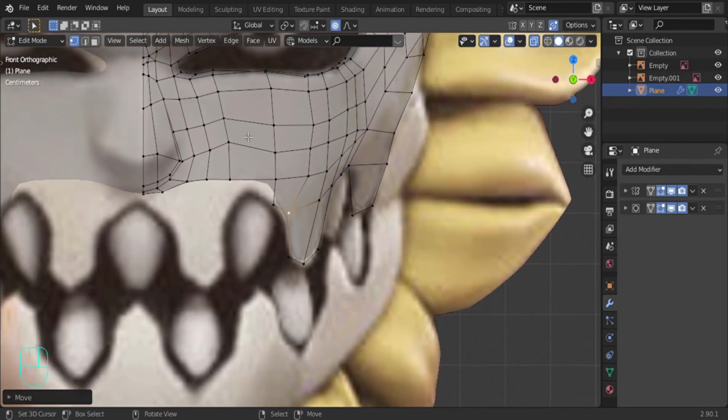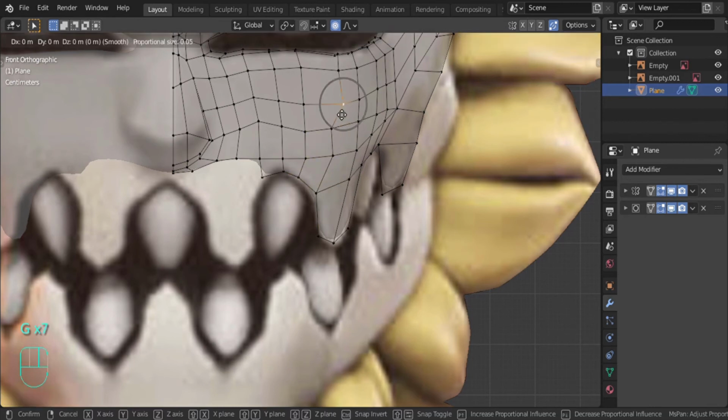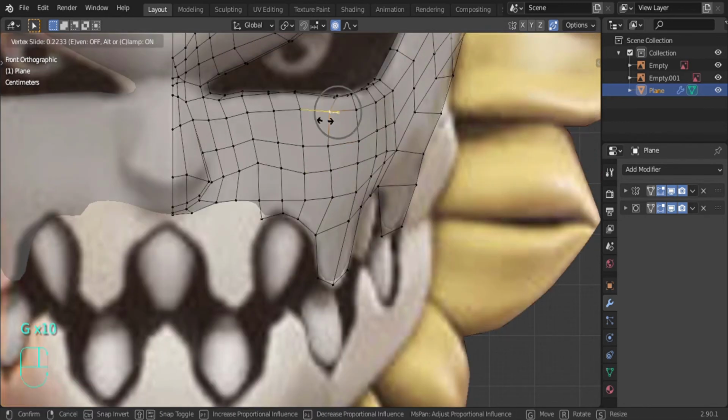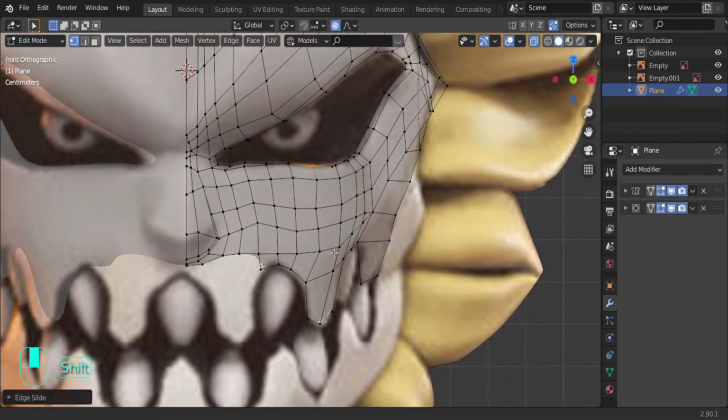Okay, that's looking good. Let's add another loop cut right in here. And then let's extrude this up and then there. And let's make a face here. Oops, what just happened? There we go. Something like that. Just try to keep it as simple as you can. There we go. I hope this isn't too complicated.